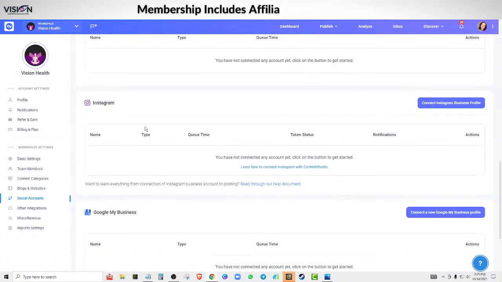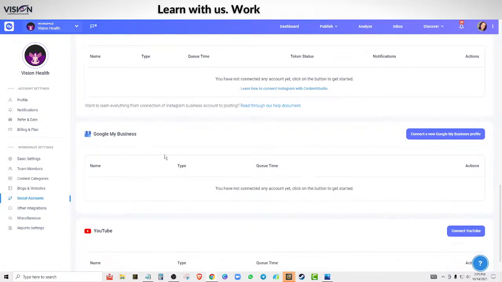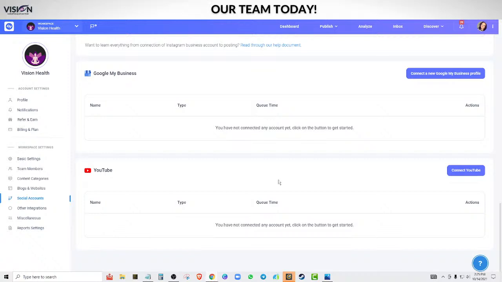And one cool thing about this that is not something that every social media or content planner has, is they have the option to auto post to Instagram without you having to be notified and approve it first. That's something that a lot of schedulers or content planners do not have the capability of doing. Also, Google My Business, that's so important. So if you connect Google My Business, you can also be scheduling content there. And YouTube, if you want to create your YouTube videos and then have them scheduled here to post, you can do that and it will post for you.